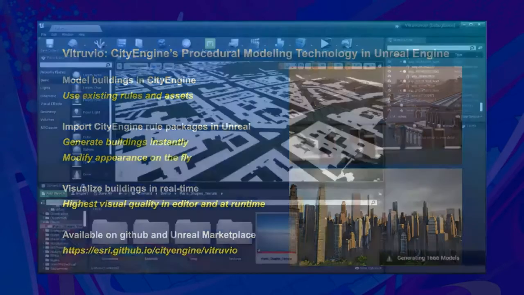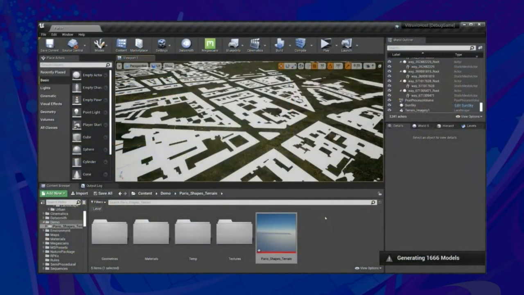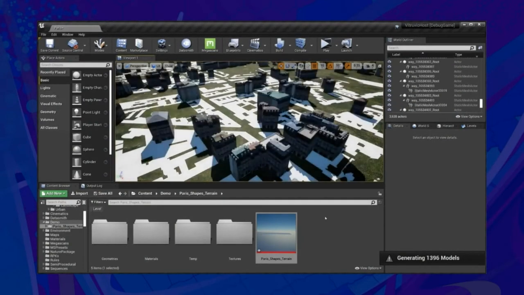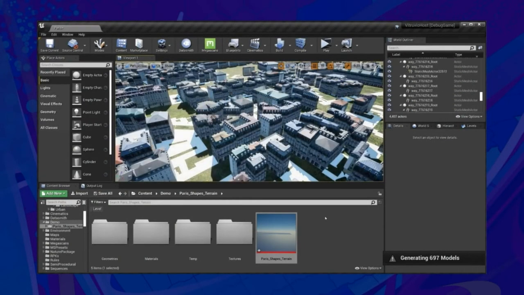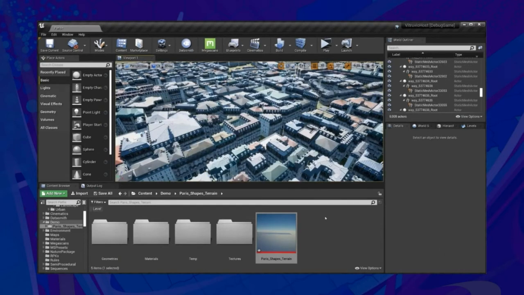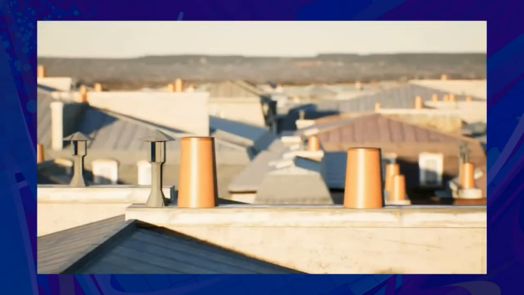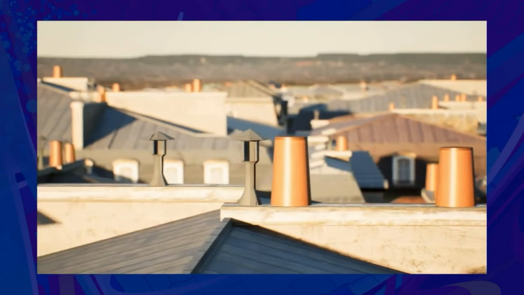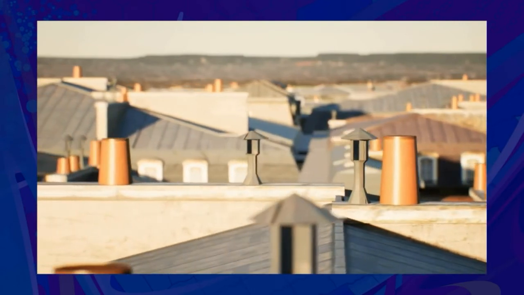And here you see a short video of how quite a number of buildings are generated within Unreal Engine, so that happens really quite swiftly. And when you use that now using the cinematic camera and the sequencer in Unreal, you can create really, really nice animations and movie sequences.